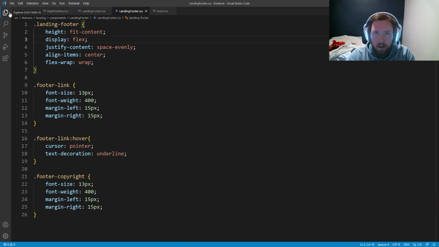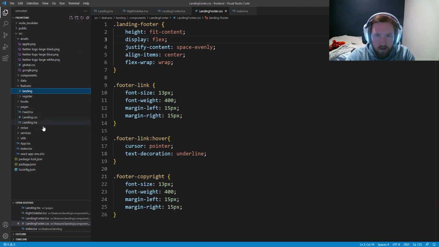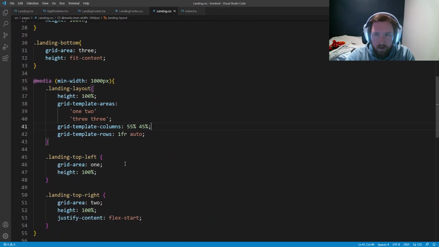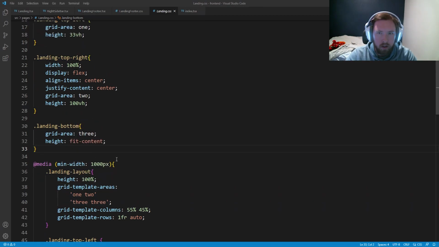So we need to go back into the landing.css, which is, we can close out of that. Go into landing CSS. And here at the top, I don't think we did anything crazy. We're gonna cheat a little bit, and this might or might not stay, but I'm gonna drag over the image Twitter uses on their left sidebar, and this is gonna transform what this looks like. It's gonna really look like Twitter in a second.